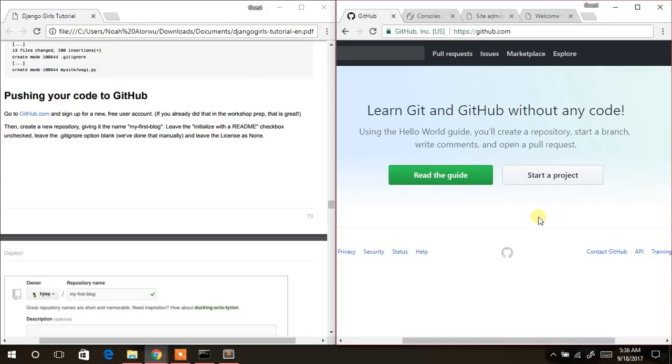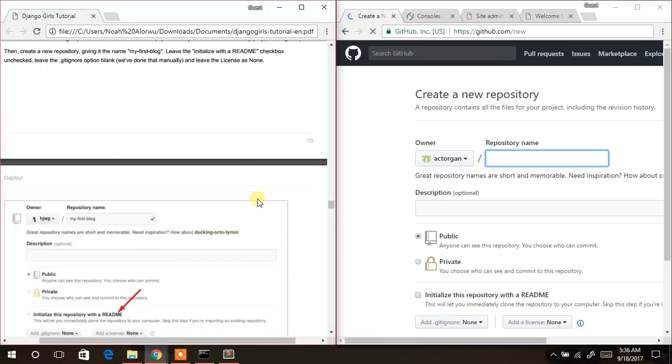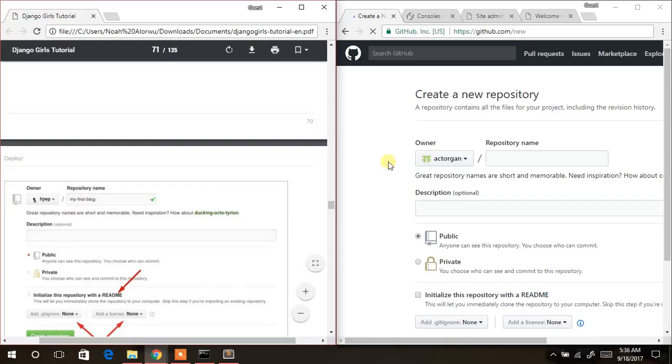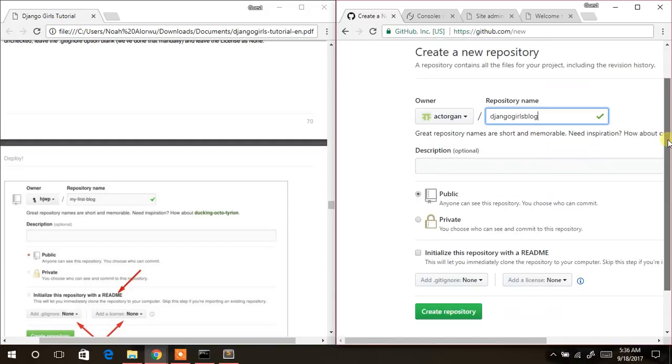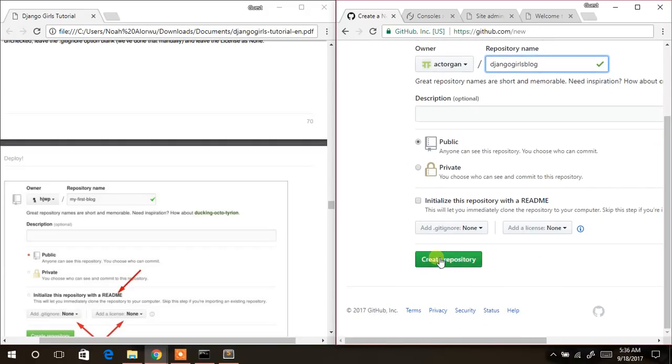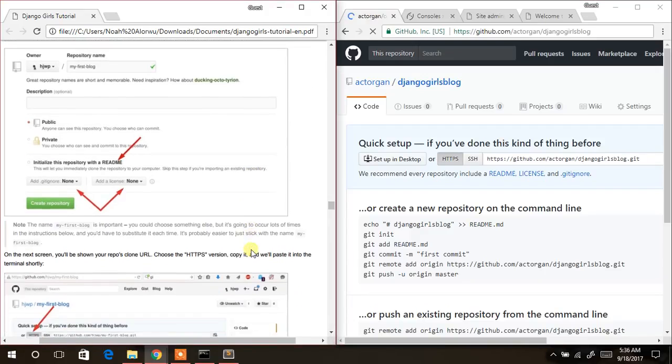So I'll quickly click on start a new project over here. Alright, there we are supposed to write my first blog, but I will change it to Django Girls blog. And then you don't need to do anything else, just click on create repository.